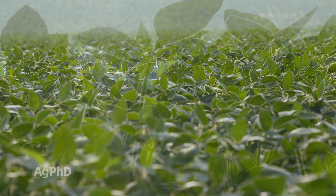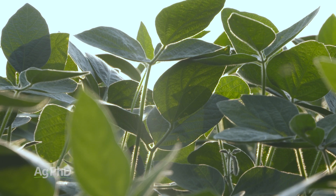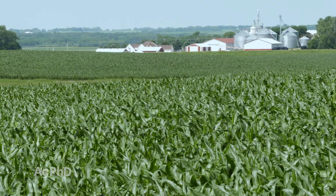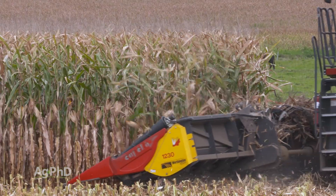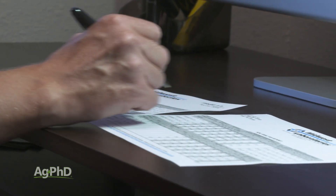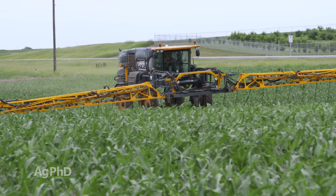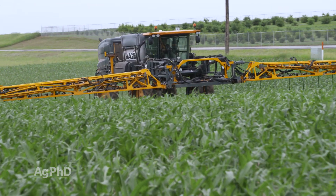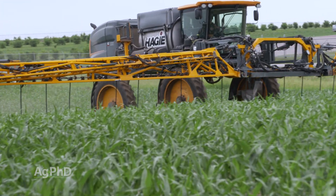Here's the number one reason why you want to do this in the good areas, like Darren was talking about — so you have some comparison of bad and good because you're going to get fertilizer recommendations. Is your fertilizer dealer or whoever's making these recommendations really the foremost expert in the field? Well they might be great, but I'd rather look at my own data and say my 300-bushel corn spots — this is what they had for soil fertility, this is what they had for nutrients inside the plant all through the growing season — and now I'm going to try to replicate that moving forward. Nutrient content is huge for yield. That's the number one reason why you want to know in the good areas what you actually have.